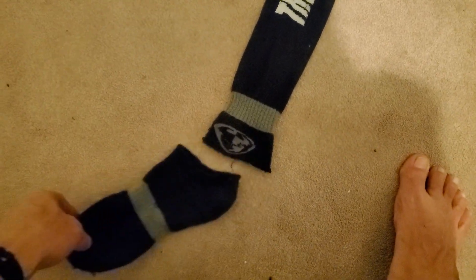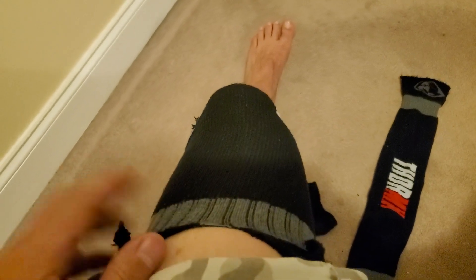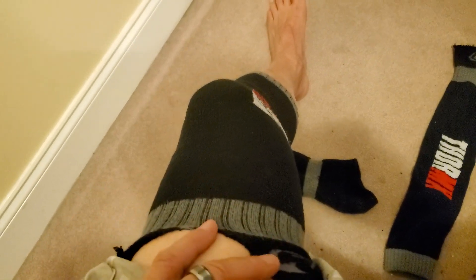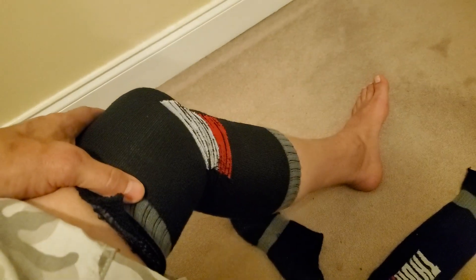I already did it — chop off the foot portion. Then you can put them on upside down, like I've done. Put them on upside down, and you might have to split it right down here. I'm just being cheap. Instead of using sleeves, I've got quite a few riding socks that I don't wear anymore for whatever reason. So you can make something out of it so that you can maybe not get such a wear mark from the straps of your knee braces.